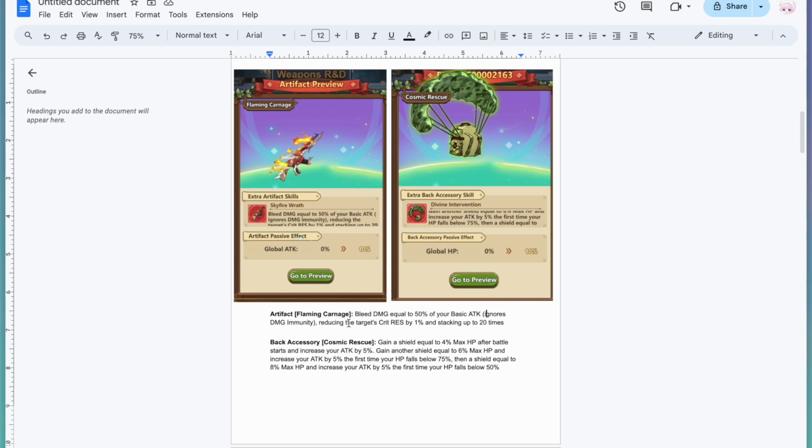I think this would be a really good artifact to get, especially for this reducing target crit res, right? So this is definitely an archer artifact. If you're a mage, definitely don't even think about going for this. It's kind of pointless. This is really for archers who are up against warriors. They have a lot of crit res, so they're trying to reduce the amount of damage that you do, and you can negate that quite a bit by 20%, and then also you will deal that additional bleed damage equal to 50% of your basic attack.